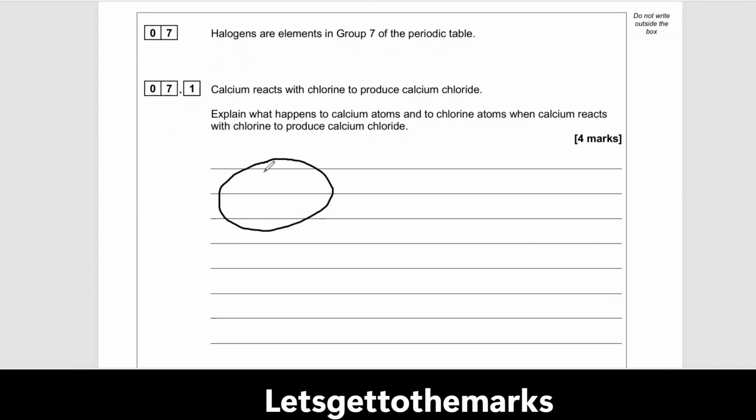So essentially you have calcium, right? What group is calcium in? In your periodic table, you should see calcium's in group 2. By the way, grab some paper and have a go at this. Calcium's in group 2, so it has 2 electrons in the outer shell. What group is chlorine in? Chlorine has 7, so I'm just showing the outer shell as it gets a little bit messy.